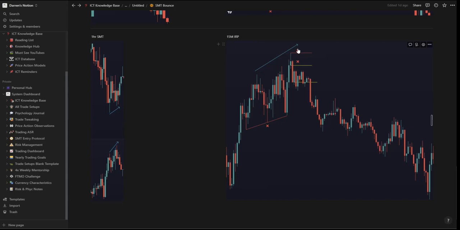It doesn't always have to be an old high over here. You could use a mitigation block as your stop loss. You could use a breaker as your stop loss. You could use an order block as your stop loss. Those are PDAs, and as they are PDAs to enter a trade, they are PDAs to exit a trade. They are areas of significance. So stop loss placement can be used as those PDAs. That's why you learn the PDAs. That's what their use cases are. Not just to enter, not just to exit, but a stop loss placement.